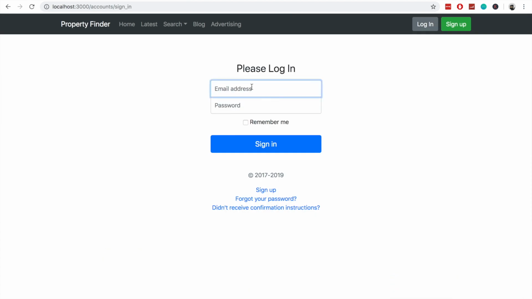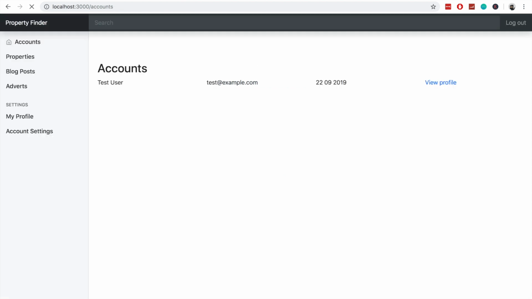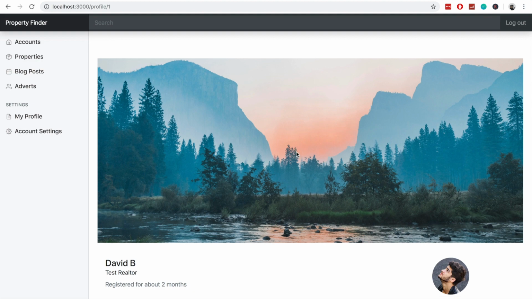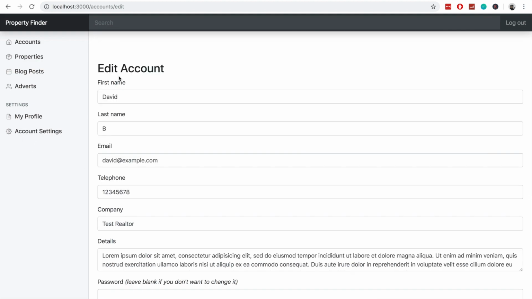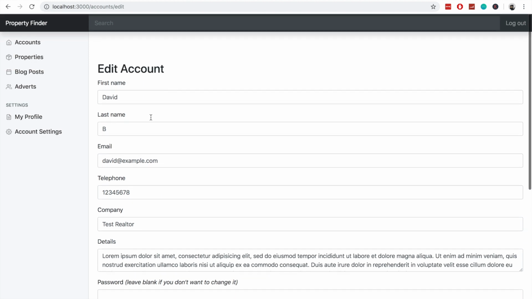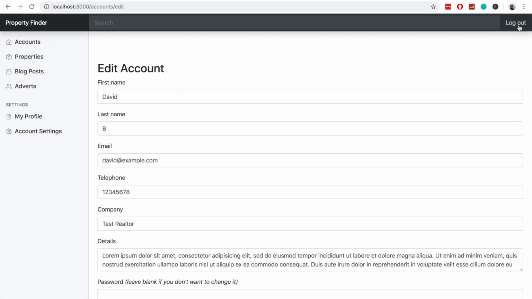So on the back end, then we've also added the ability to have an admin account. So we have two types of account right now. Once an admin logs in, they can see the list of accounts for the regular users, and the left side navigation has been updated for the admin accounts. In here, they can add new blog posts. They can also look at their profile and edit account settings. And later, possibly in the next video, we'll be adding the ability to create adverts from here.